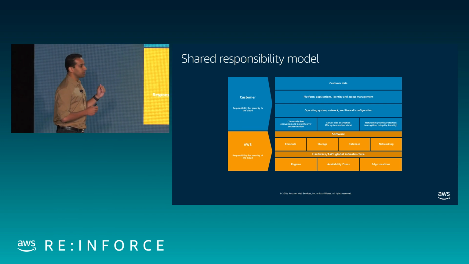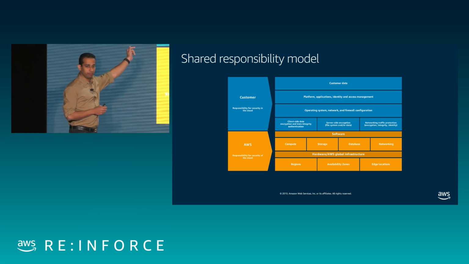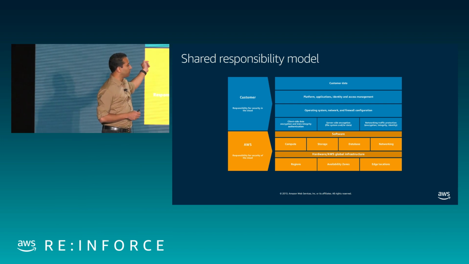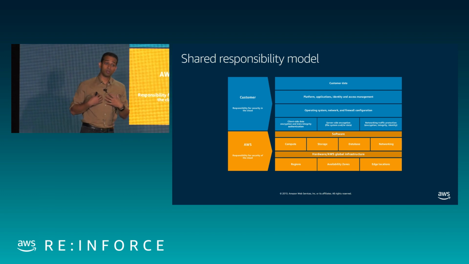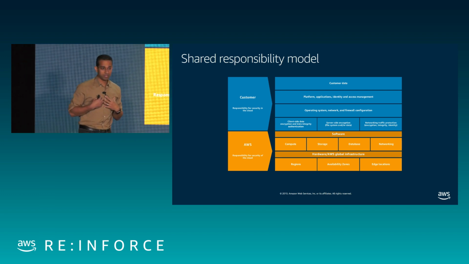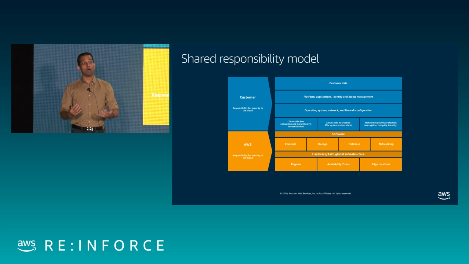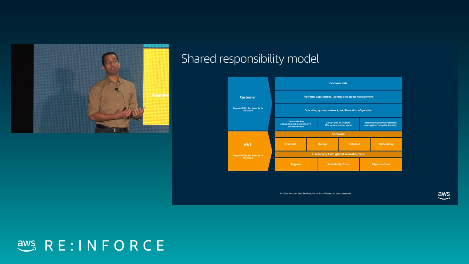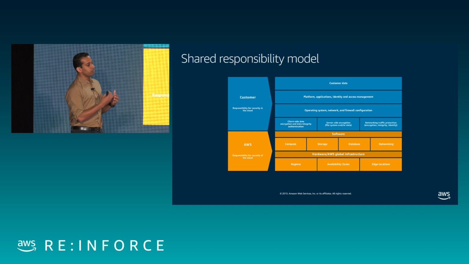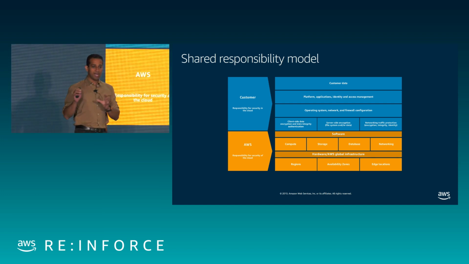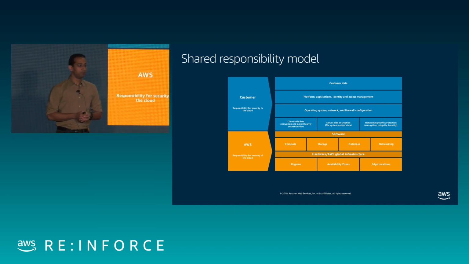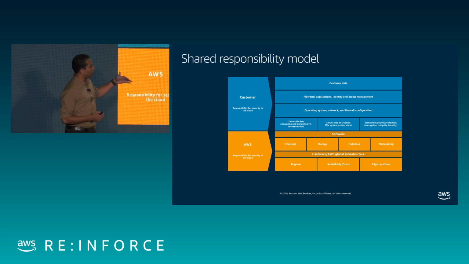But depending on the service, that line moves up a little bit. For example, if you're using AWS Managed AD, we are responsible for operating system updates and patches. We're responsible for maintaining access to the operating system itself. We're also responsible for Active Directory on top of that, right? Whereas you're only responsible for managing the Active Directory data and nothing else, right? So I just gave you one example of how that line moves.